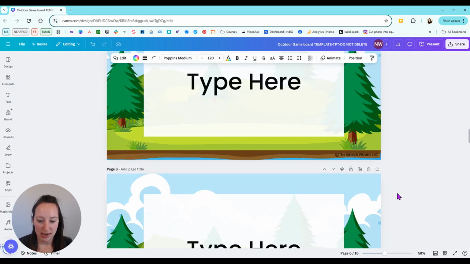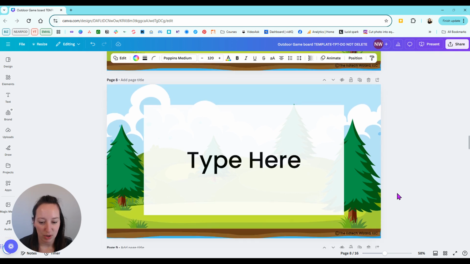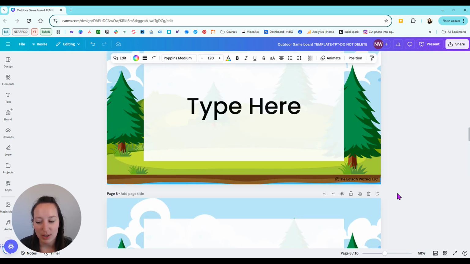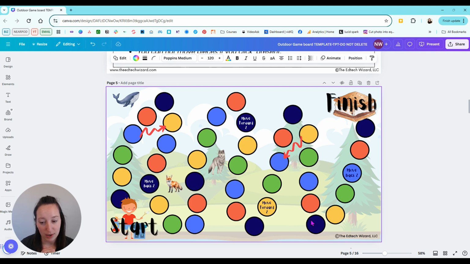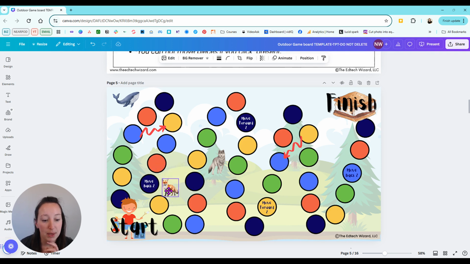So we have questions down here below. Edit those questions for however many questions you have, and then you're ready to play this game. So bring this board up to your students and share a portion of your Zoom screen, so your students just see the board. You will see this edit mode because we want to move these characters around.